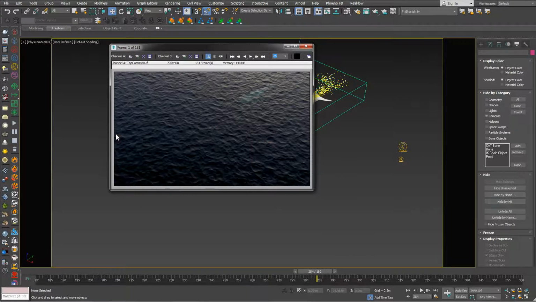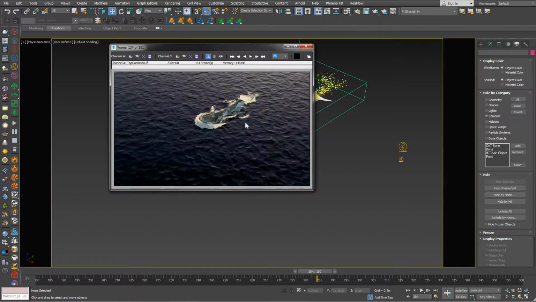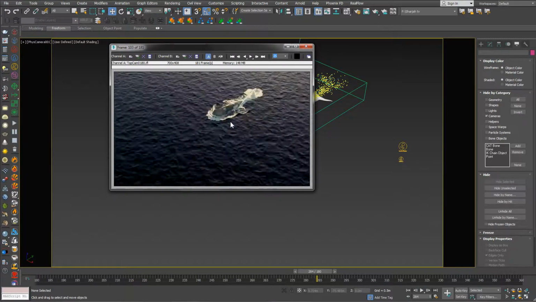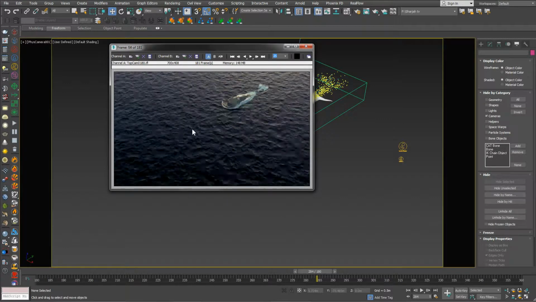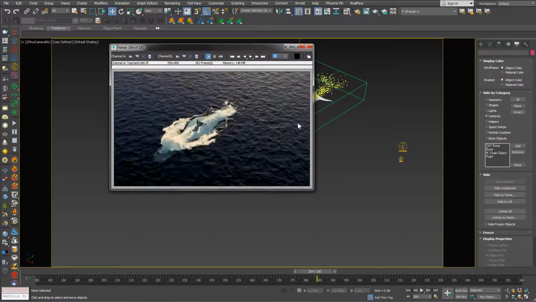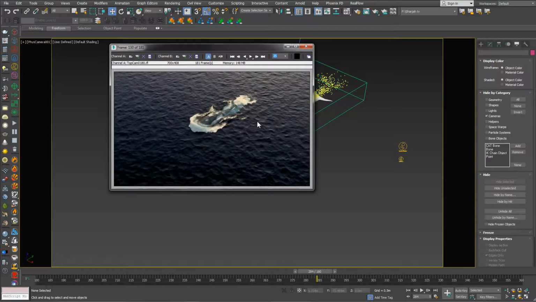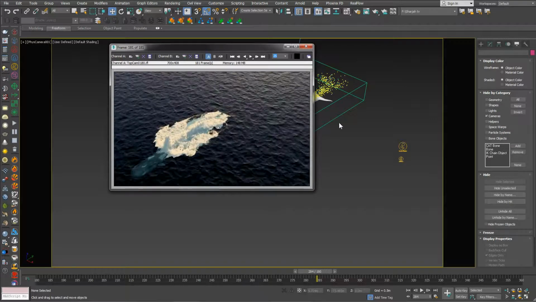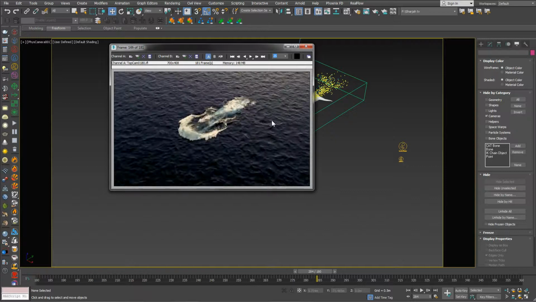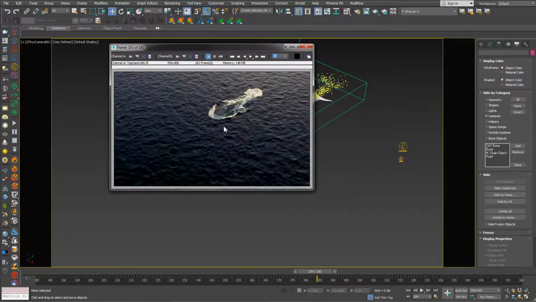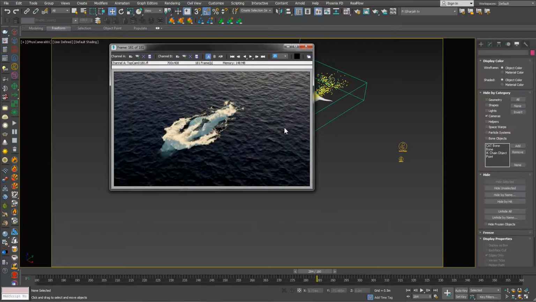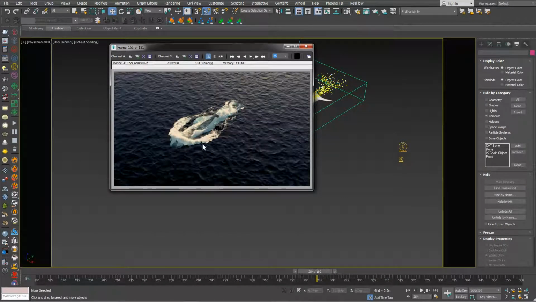So as you can see, we have the swimming. And in this one, I just meant to increase the whale speed here to see how everything is reacting. That's important for the next scenario. As you can see, everything seems good, but of course we can increase the age or the life of each particle because they don't have to disappear exactly like this. They are really disappearing very fast. Also, for the splash particles, we need to increase their numbers, and we'll see how we can do that now. But in general, everything seems good. The only thing I can comment on is that we have bigger foam particles than it's supposed to be.